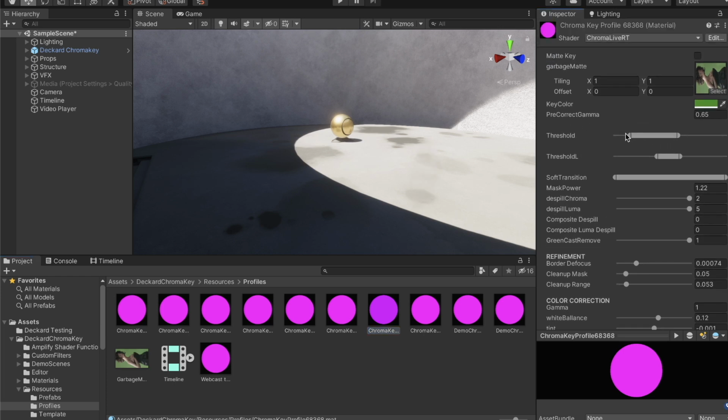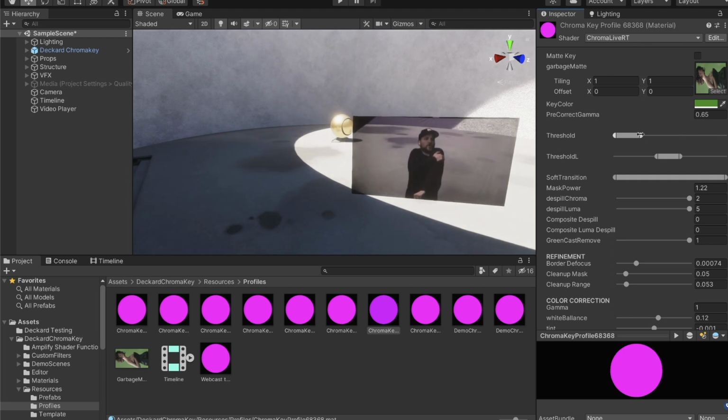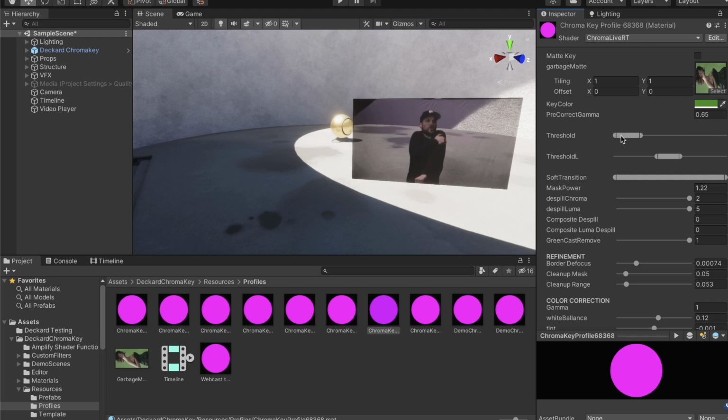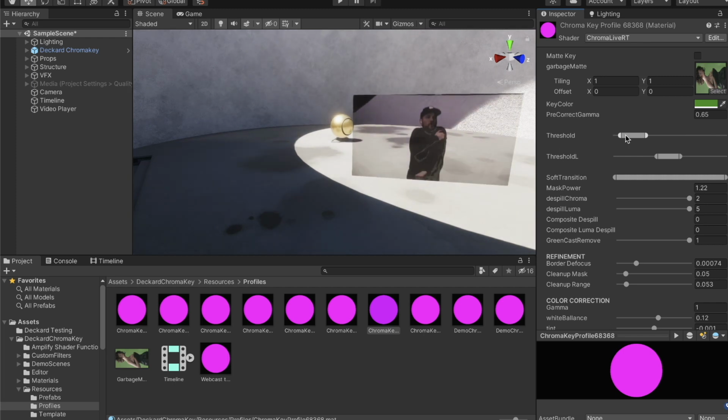I can't see anything, so I can't do anything wrong. So I'm just going to randomly do things. And you can see we're starting to see something. So I'm going to just play around, figure it out. And there we go. We're getting close. So there's a semi-transparent background, but of course we want to key this all the way out. So I'm just going to guide it about until I find something that seems to work.